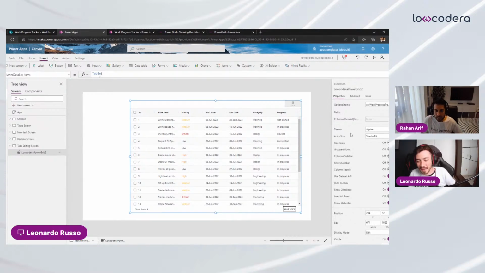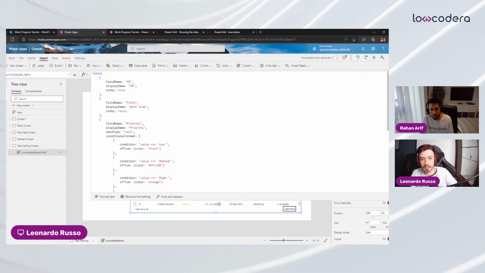So I think, before we talk about some of the other properties, we've now got a grid rendering results on screen. But I think it's important that we talk in a bit more depth about the column schema, which we just quickly copied and pasted in. You made a few references to it, but I would like to elaborate a little bit more on what we mean by this data schema. So, are you able to flip open the Power Effects for the data schema, which is now in there? Great.